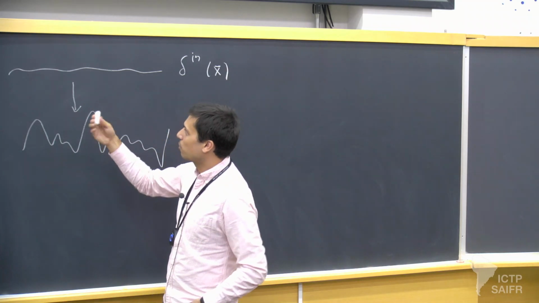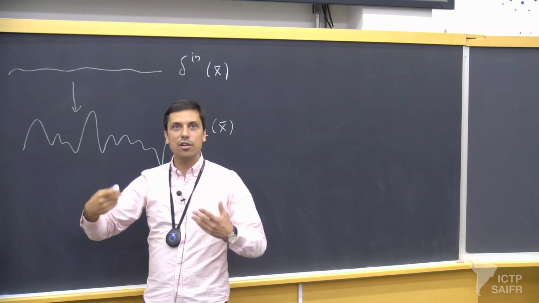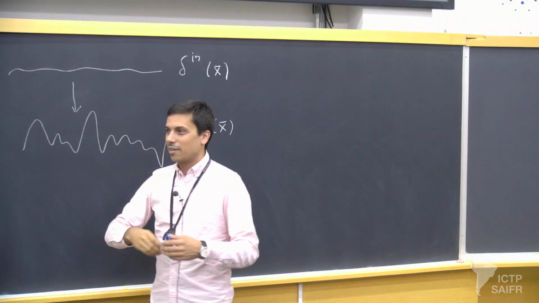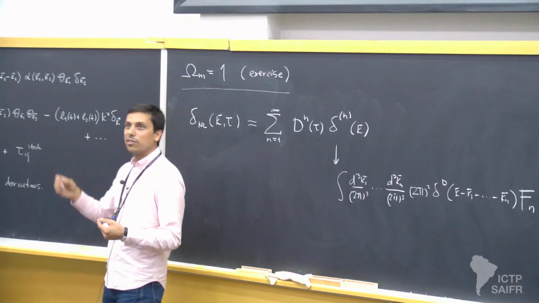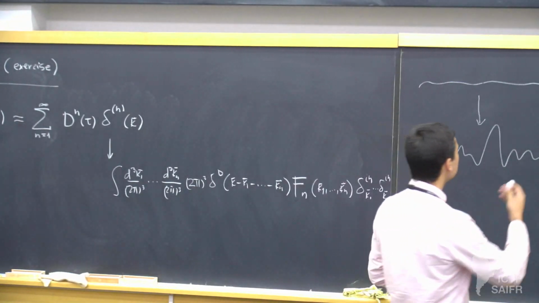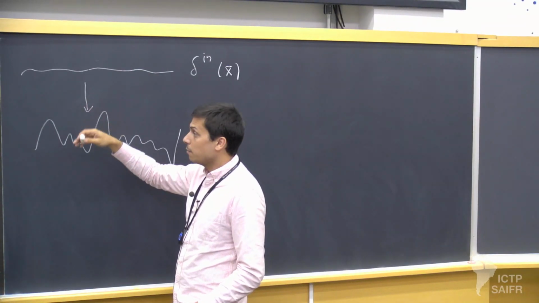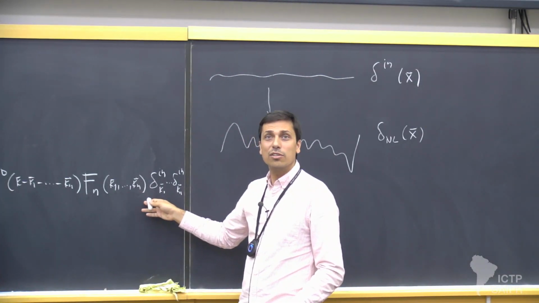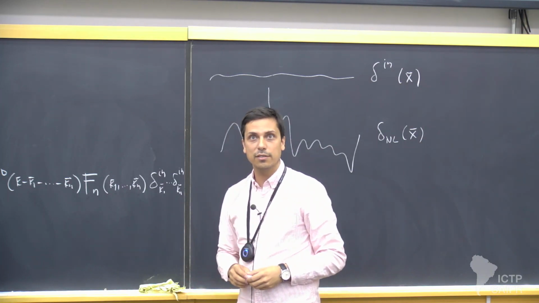Why do I couple different Fourier modes? Because, for example, if there is an overdensity here, there is a nonlinear term in the equations of motion which tells me that velocities flow. You remember that in the equations of motion in real space, there are second order terms, like, for example, the divergence of delta times v. Those terms are coupling all possible Fourier modes, and if you do it iteratively, you basically couple them to any order you want. Maybe it will become more clear this afternoon, okay? Is it clear what I'm saying?